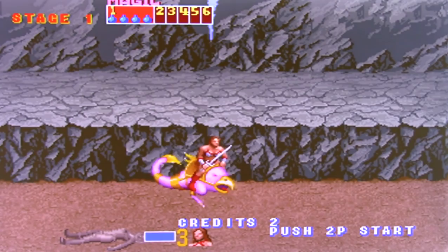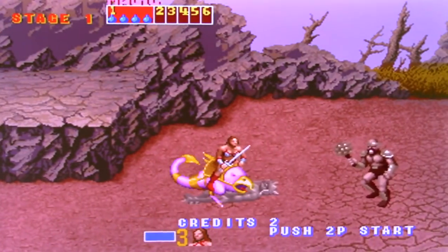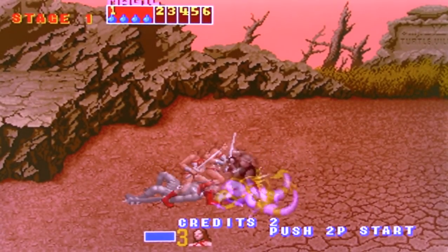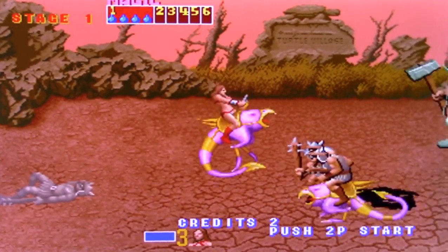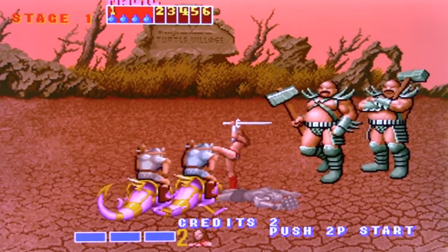Hey, yeah, you got away. That was easy. Oh man, these guys are really mean to a chick. I mean, I know she's got a sword, but she's like half naked. Well, probably more like three quarters naked, actually. You think that would be a distraction, but no.